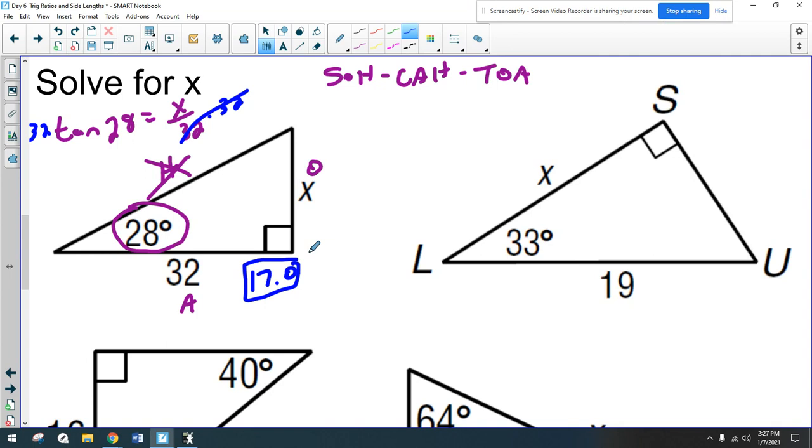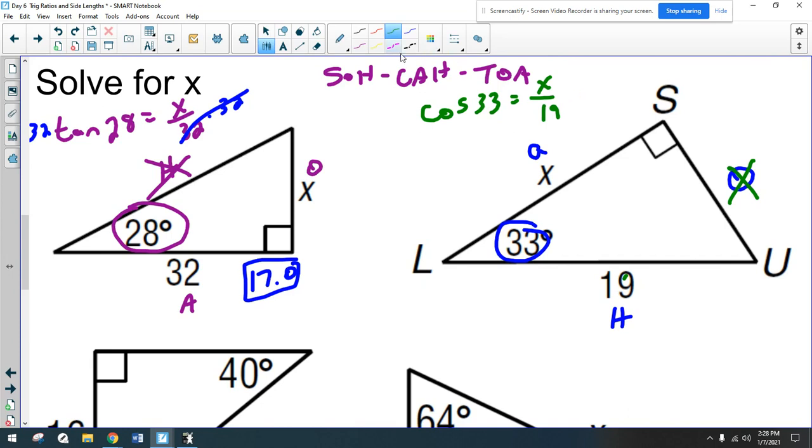Okay, these are the ones that I'm going to really focus on. Okay, so I've got theta right here. Here's my hypotenuse, easiest to figure out. The other one touching theta is going to be your adjacent. And then this is my opposite. So this time, there's no numbers, no letters, or anything for opposite. So what I have is adjacent and hypotenuse. So adjacent and hypotenuse is cosine. So cosine of your angle, 33, is supposed to be the adjacent over the hypotenuse. So that's x over 19.